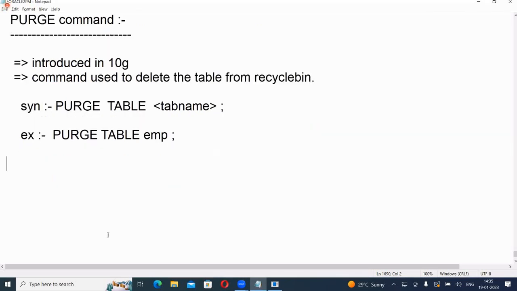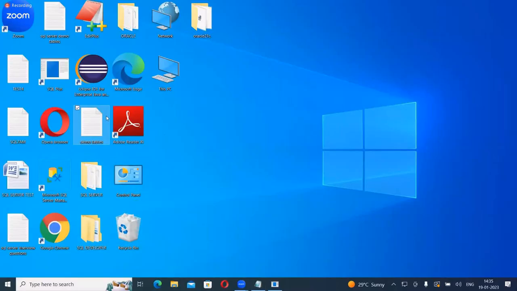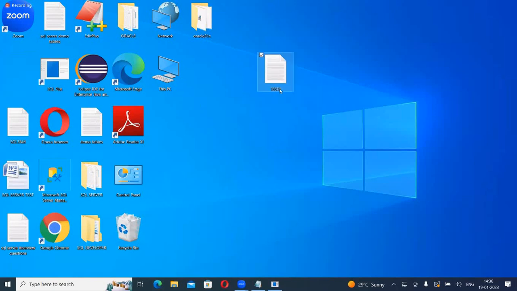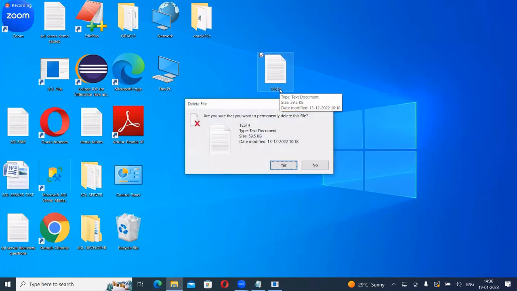Next, do you know shift delete? See, this is the file. If we press shift delete, then what happens?